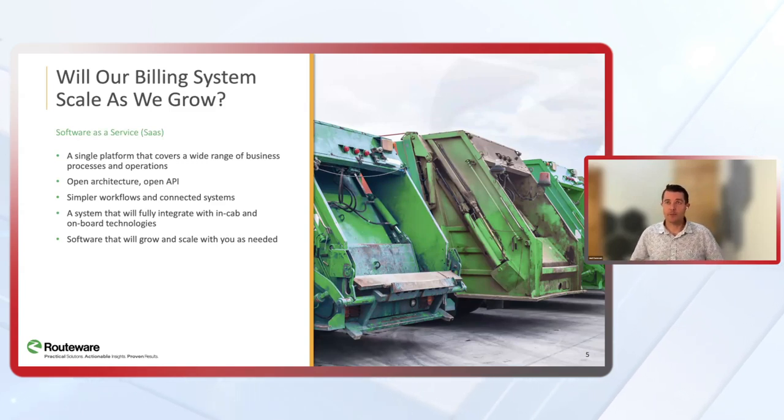Software that grows with you. I've seen haulers go from managing just a handful of trucks to operating fleets of hundreds, all while scaling seamlessly on a single platform. One customer who started with fewer than 10 trucks grew to more than 150 vehicles using our SaaS platform. The beauty of SaaS is that you don't need to worry about costly upgrades or rebuilding your system as you grow. You're always on the latest version with the latest features, and as your business scales, your software grows with you. There's no need for downtime or disruptive migrations. This allows you to stay agile and ready for the next phase of growth without the technology holding you back.